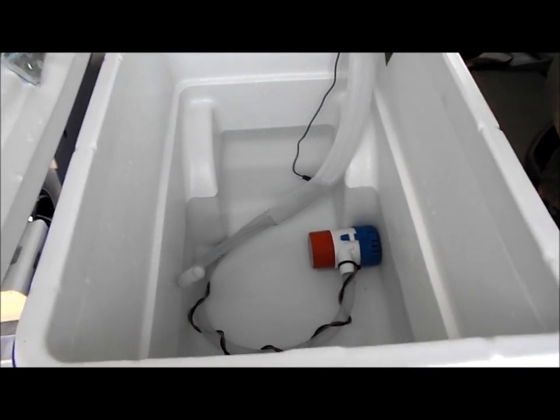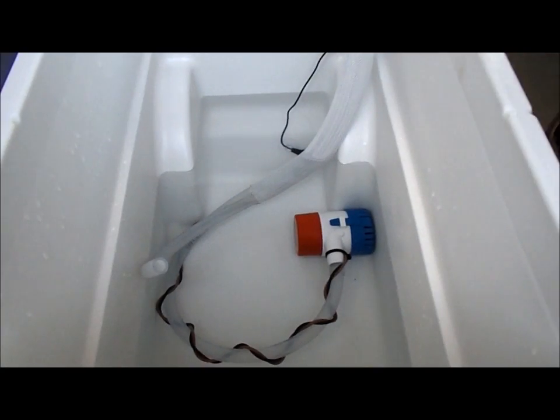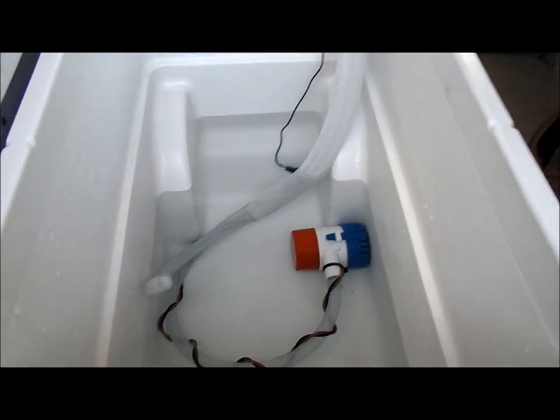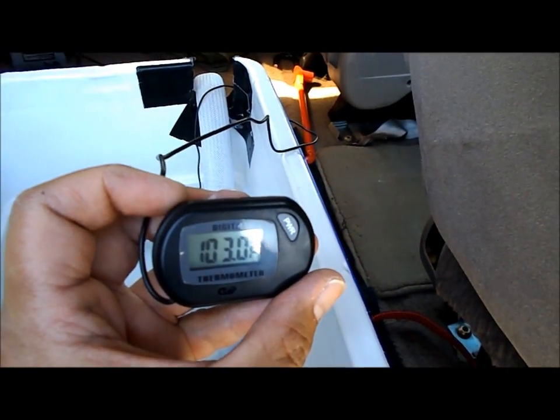Okay, here's the next test. My van's been sitting for 2 days. I left just regular water in here, left the lid open. The van's heat soaked. The water is heated up. The water in here is 103 degrees.